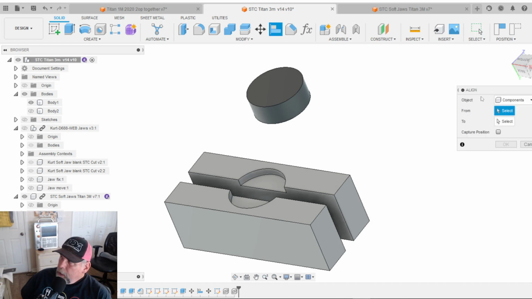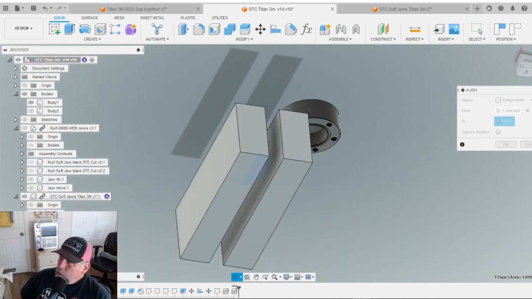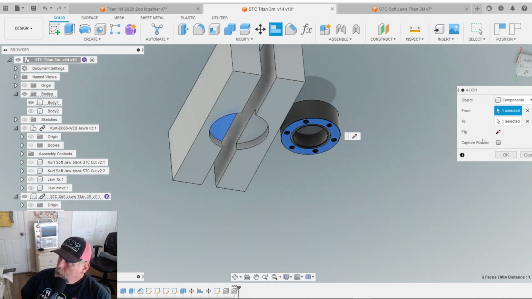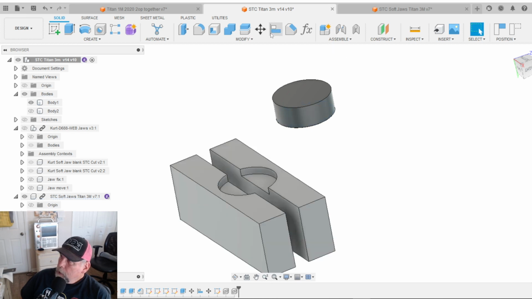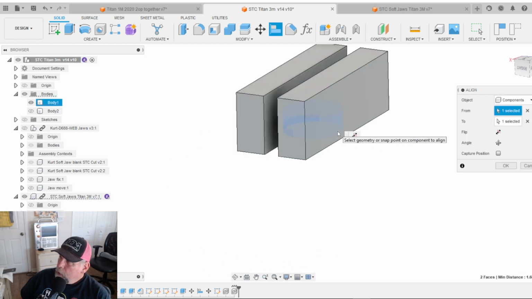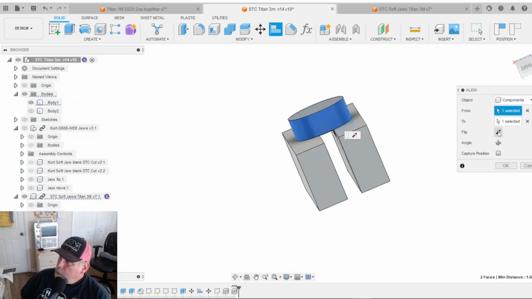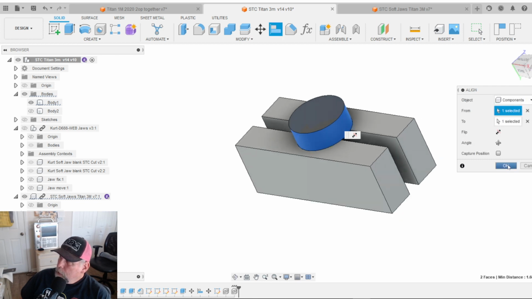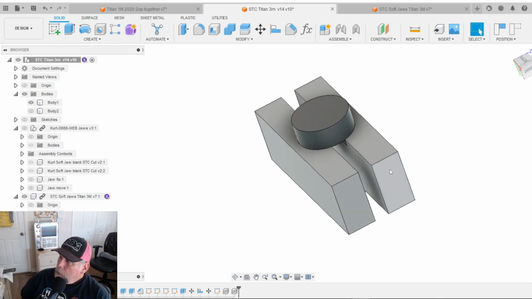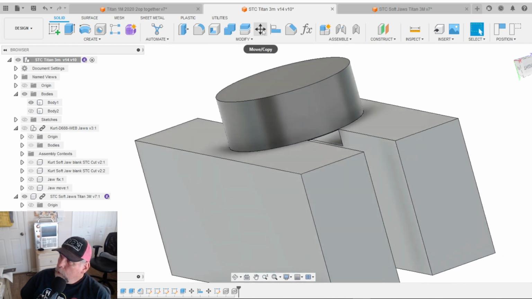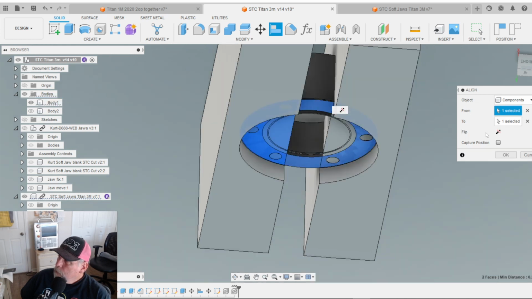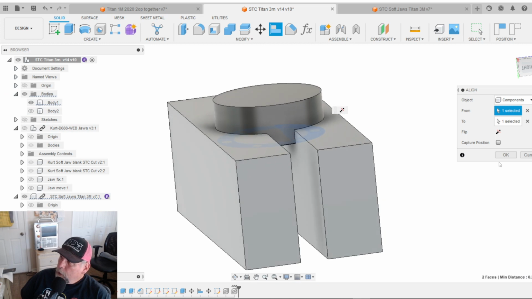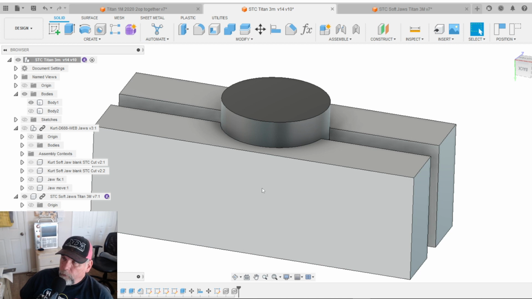Let's do an align. Align this to that. All right, it's on the same level. Didn't capture the position. I'm going to do this to better. Yep. Sort of better. We need to, let's do one more align. That worked. There we go. Perfect. All right, perfect. We're holding it perfectly.